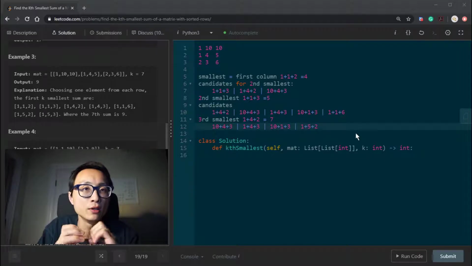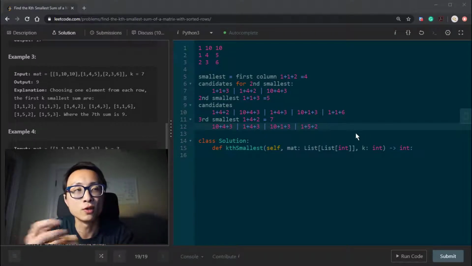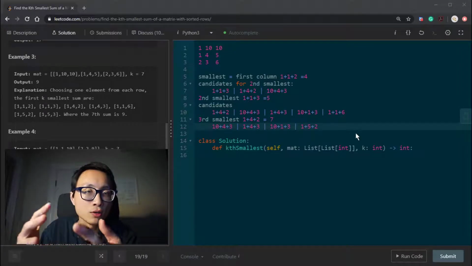The first element is going to be the sum for the array we configured. The rest are going to be the indices of the elements we picked in every row. The first one is used for sorting. The rest is used for recording the state of the choice, the actual choice we made, to sum up to that amount. So that's the priority queue and what's on it.